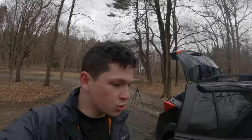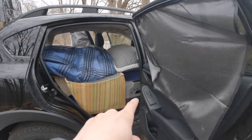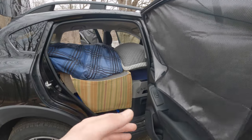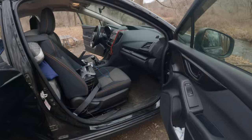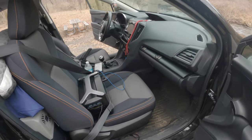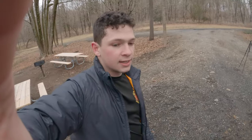The most annoying part of this setup is how little leg room there is in the passenger seat. Because of how big the fridge is, and this was the only spot I could really figure out to put it, the seat is almost all the way forward. I'm able to squeeze in there — I'm 5'9" — but it's definitely not comfortable. I wouldn't want to be there for a long ride, and unfortunately I'm not sure what other way I could have organized it.